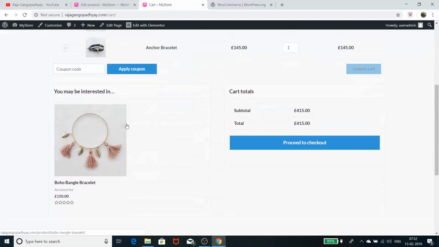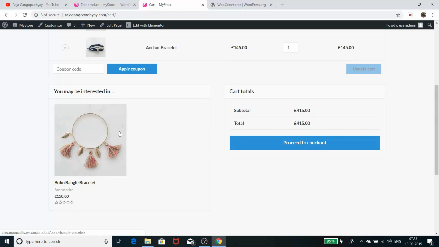In the cart page, you will see that I will get this option here, which is cross selling at the cart page. So basically, cross sell, you can take a reference of various stores you have ever visited. Like when you are about to check out at the checkout counter, you get a lot of stuff piled up near the store, and these are various utility items which you may think at the last moment, okay, I should have taken this, or I should have taken that, and okay, this one looks good, and a customer can take those kinds of products, and finally it can help you attain more sales on that product.